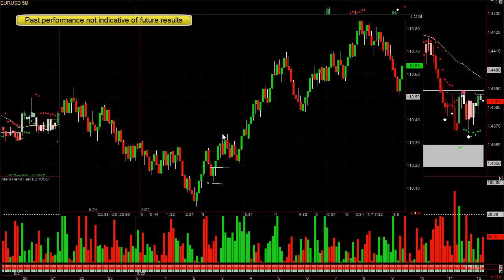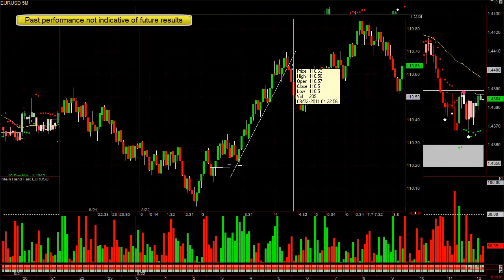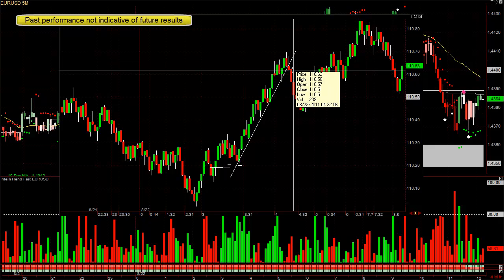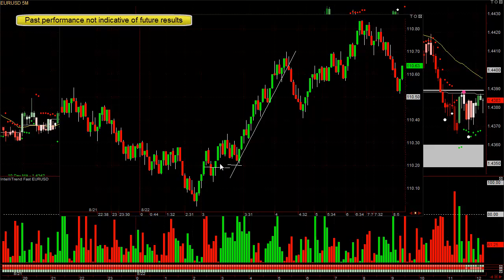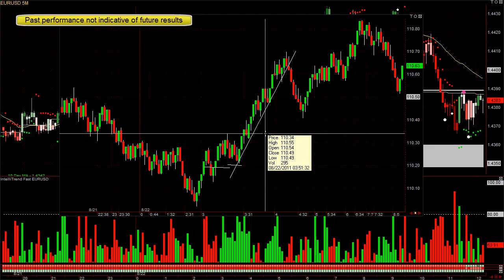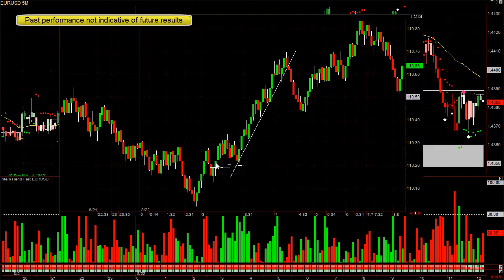Stop here, and you can see it made a higher high, pulled back and started going sideways, went up again. You want to yank your stop to pretty much near break even right here. And this one just took off nice and smooth up there. You might draw a trend line, wait for it to close underneath there, and you'd be out right here at 110.62. But whether you got in here on this bar or you waited for a breakout right here, even if you got in late, you made 30 pips. If you got in a little bit early, you made 40 pips.